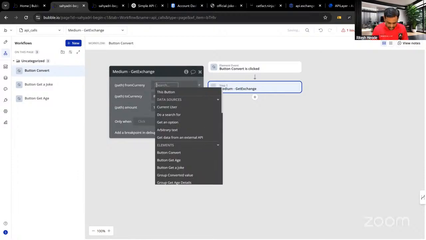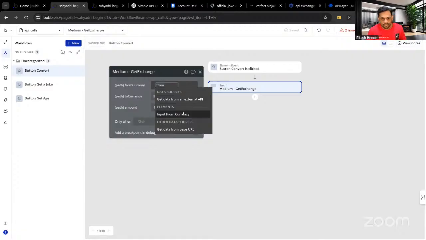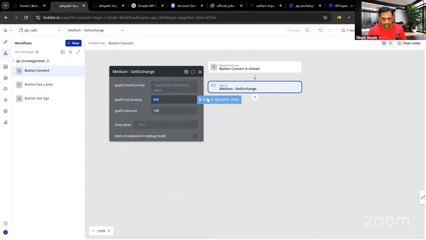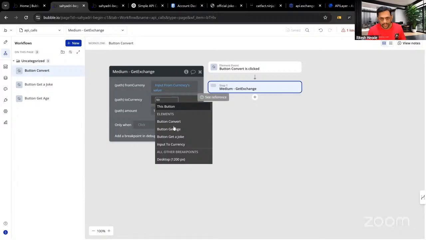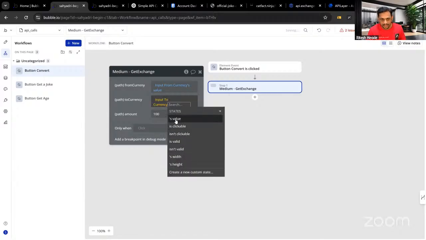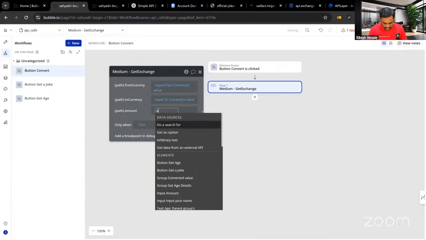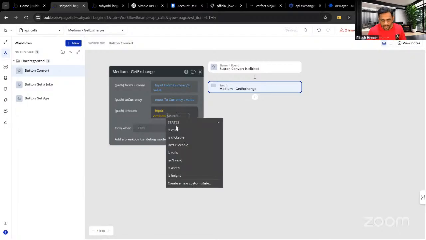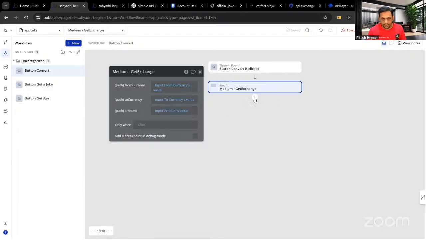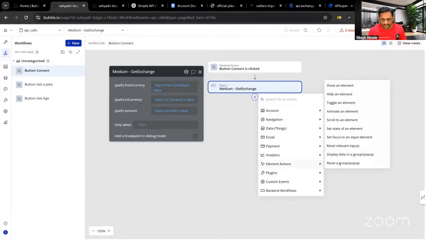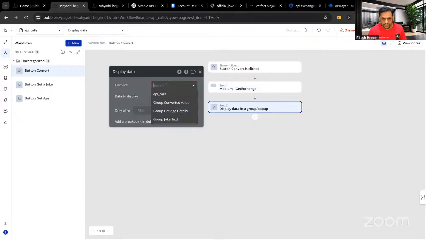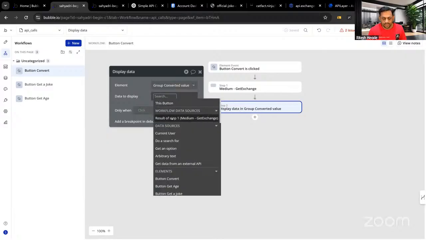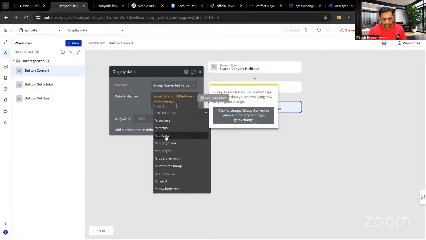So input from currency's value, input to currency's value. This is amount. The next step is the same thing that we have done, which is display data, and it is the converted value, and this will be result of step one's result.